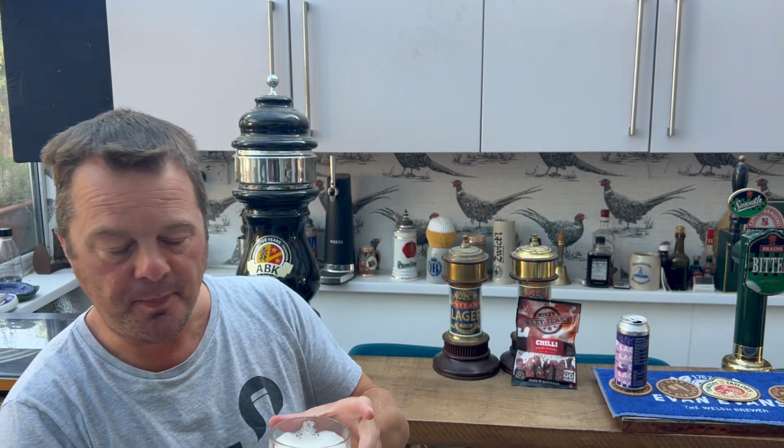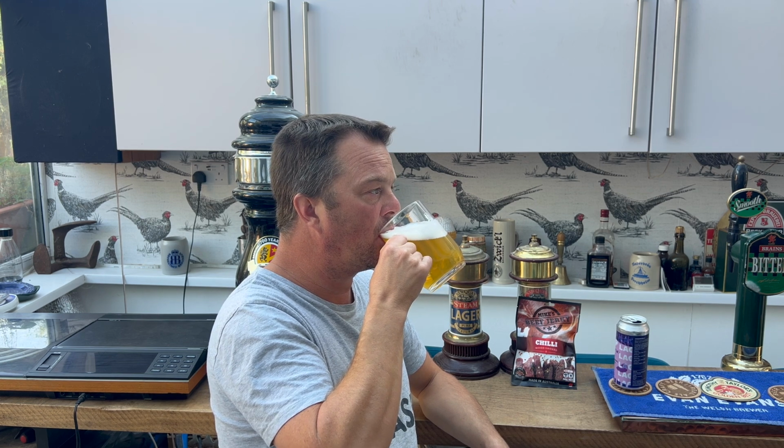Let's dive in. Cheers, everybody. Cheers, Trav, for sending. Super crisp, light, fluffy, refreshing lager. Really nice. Carbonation pushes the beer around the inside of the mouth, releases more of the flavour. A little bit of zestiness coming through, a little bit of lemon. Not New World lemon, definitely, but more just lurking in the background, lemon flavours coming through. A spiciness, a pepperiness, a nice bitterness.